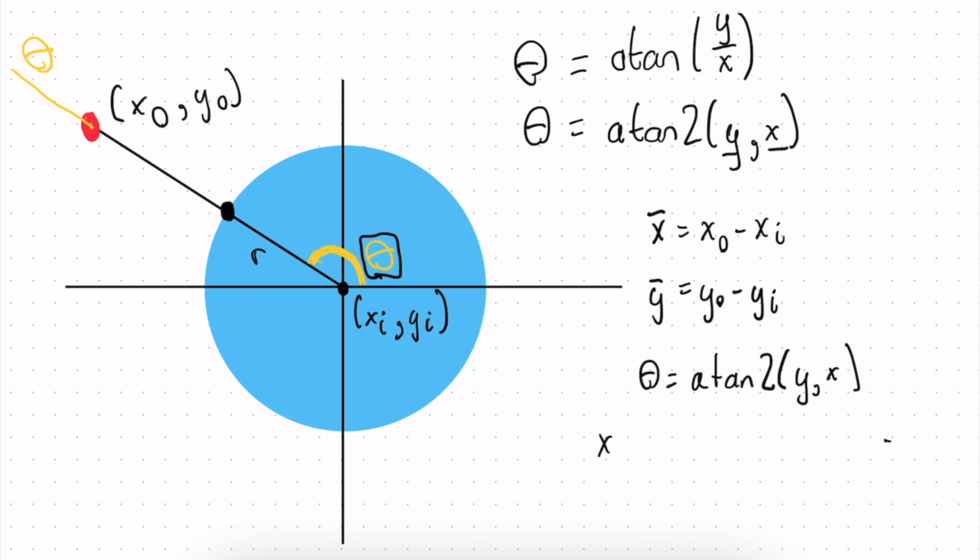And once we have the angle, we can then get this value here by using those same functions that we declared earlier. So x is r times cosine theta, which is this theta, and y is equal to r times sine theta, which is of course this theta again as well, and that will give us this point here. All right, so let's go into code and I'll show you that this works as I described.